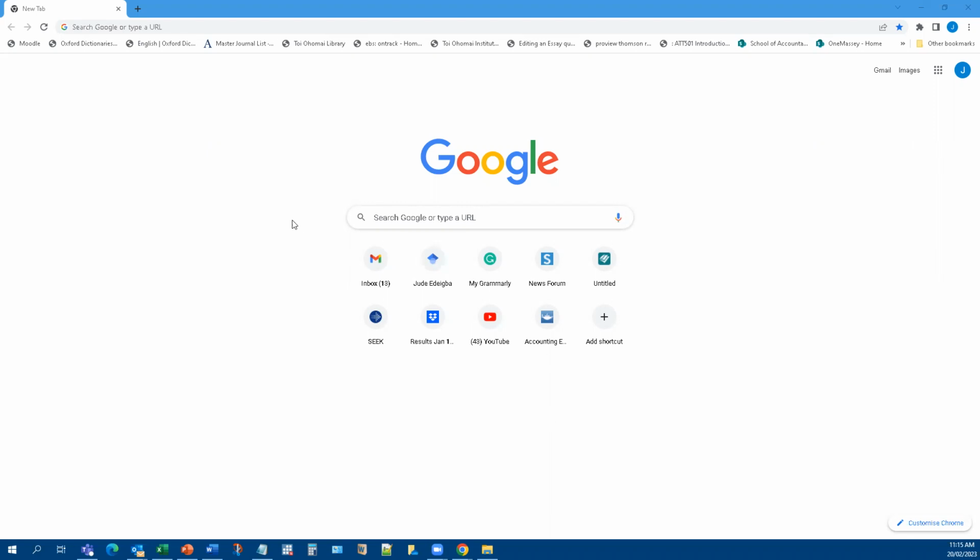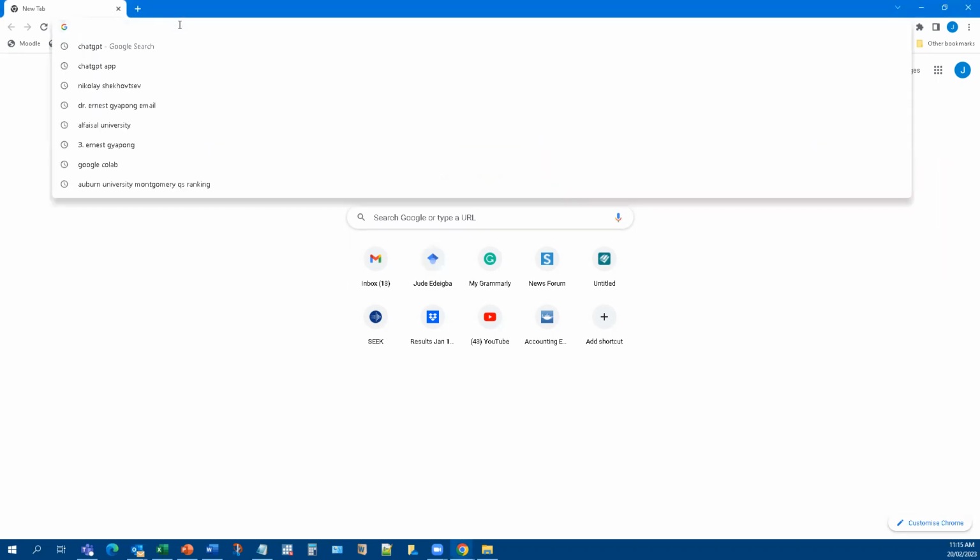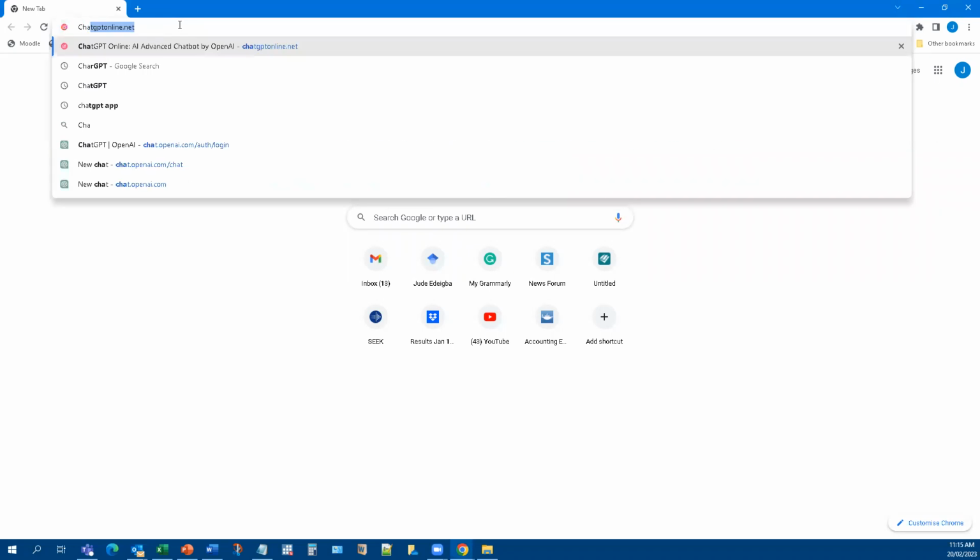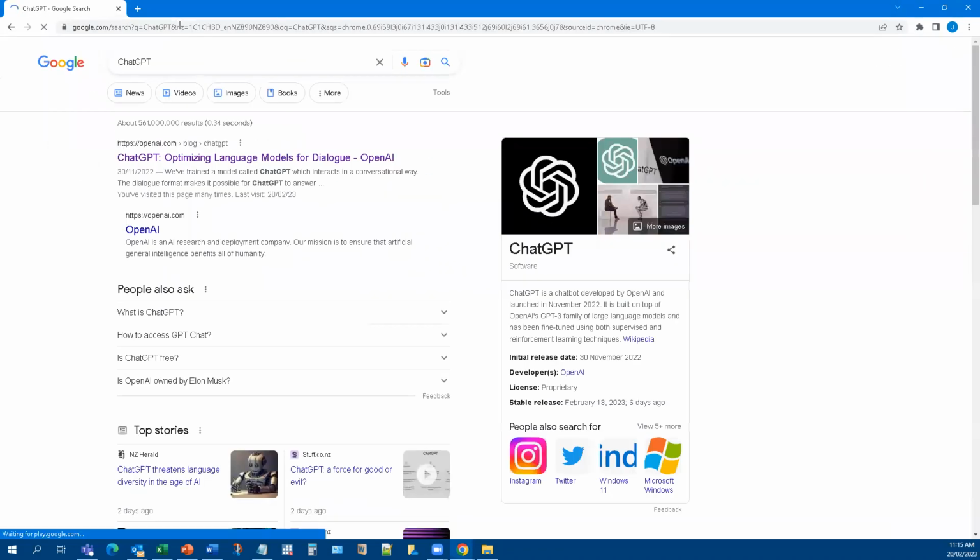Now, to get started with ChatGPT, normally I will search from Google. I'll say ChatGPT, and that will give me a variety of options. And it's always good to make sure you click on the latest version if you don't know it. So this is the latest version. This might be the one they released back in November. So I'll choose this option here.